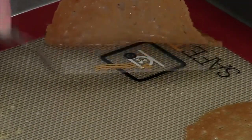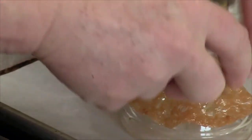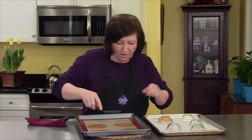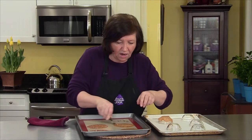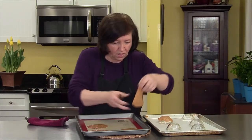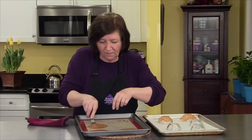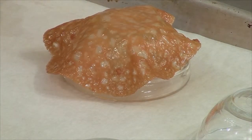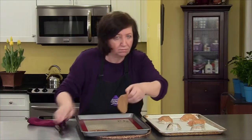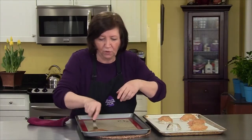There you go. Just quickly get it on there and push it down to fit the cup. If you have asbestos fingers and you want to sit there and play with it, go right ahead, because these are very, very warm. And they really harden up very, very quickly, so you can't just take your time. Make a few extras so that you can practice with the first few, maybe the first batch.